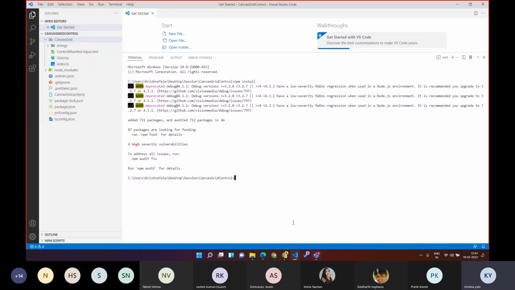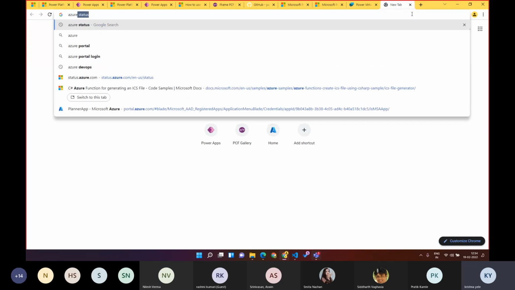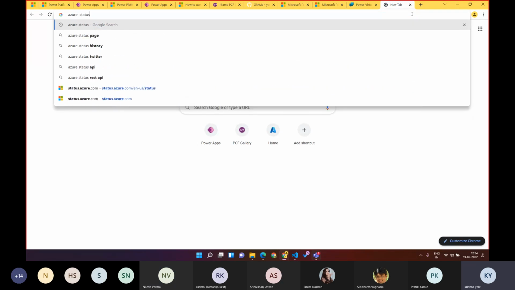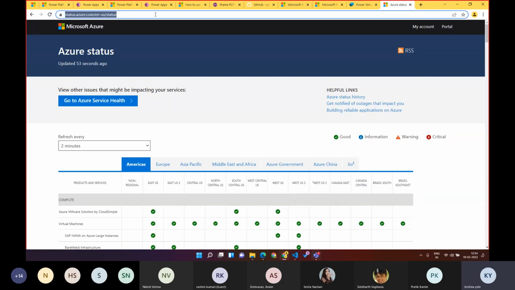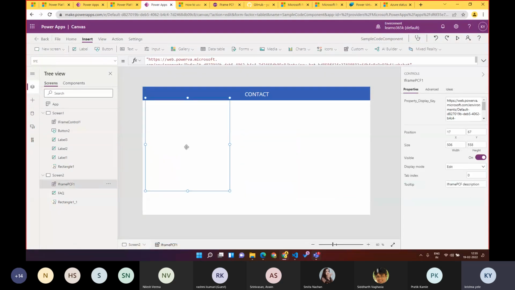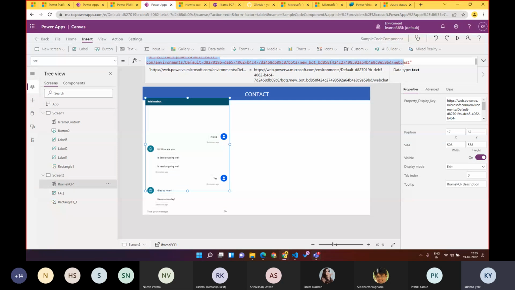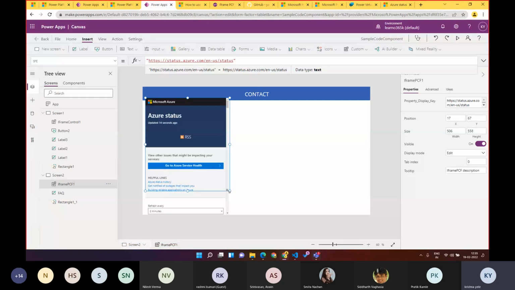Yeah, that's correct. Anything that can be embedded, for example, as you mentioned, SharePoint web parts or SharePoint sites as well. There is one more example for creating a dashboard. In one of the projects, we had to create a dashboard to see the Azure status. This could even be imported into the iframe. We just need to make some changes in the code to increase its width. So you can see the web is available here.